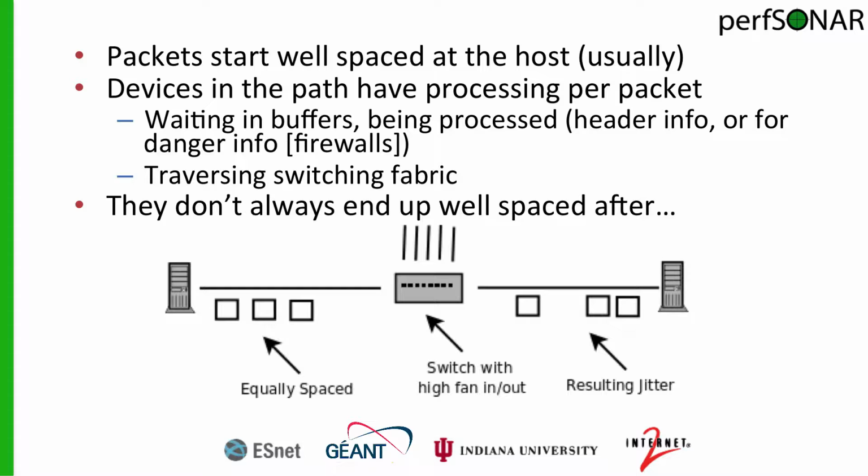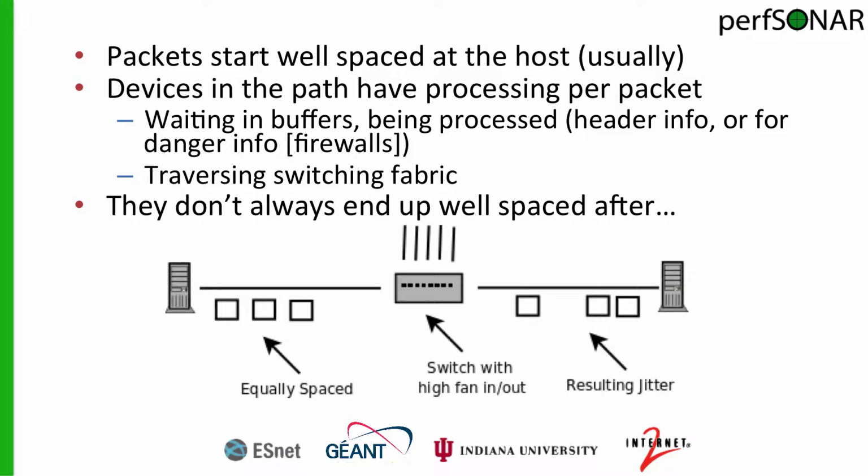As they travel end to end, they're going to be traversing many different possible switches and many different possible paths. Each of these is going to be imparting a different form of delay on the packets as they travel. So in our example, we're going to be approaching a switch that has a very, very high what is called fan in and fan out. This means that there's many different ingress interfaces and egress interfaces that the switch has to process at any given point in time. If there's a lot of these and there's a lot of traffic, the switch may become busy with its job, which is trying to process these packets.